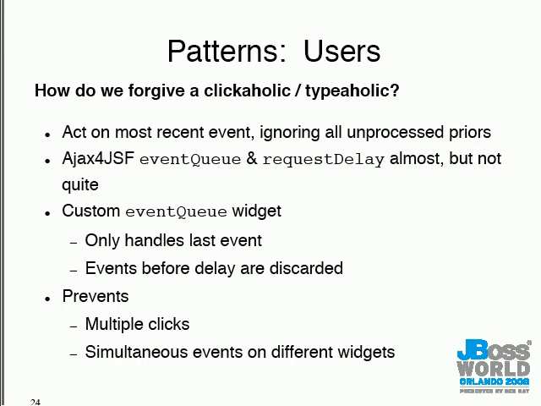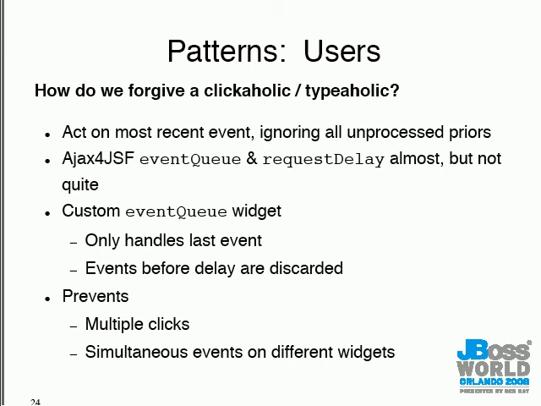We just want to take action on the last one. We try to go with Ajax for JSF, event queue, request delay, ignore previous responses. But that almost does it. It acts on the first event. So we build our event queuing widget, a JavaScript widget, and then we front end that with a JSF component. We only handle the last event.